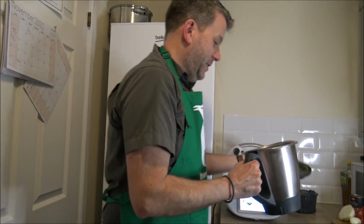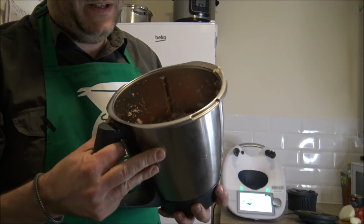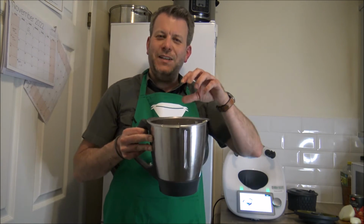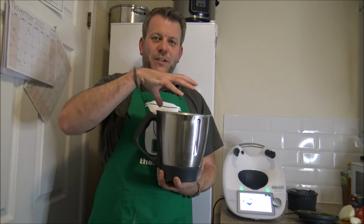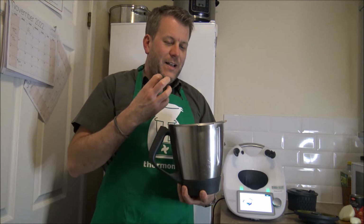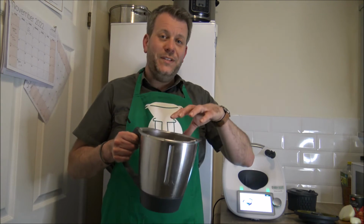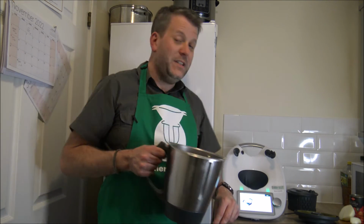So let's see what this is like. So it's not bad. So it's pretty mixed in there. As you can see, we've got some of the onion in there. I do like it that the onion isn't too finely chopped. I quite like it where you've got the onion, so you can taste it and you can almost get the complete flavour from it. But all you need to do now is to pour this out. So what does it say? Tip out and shape mixture into approximately 20 meatballs.